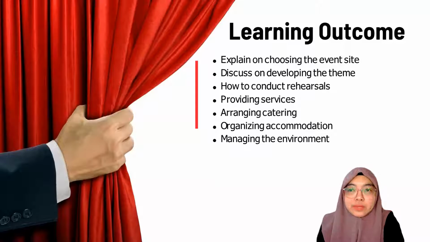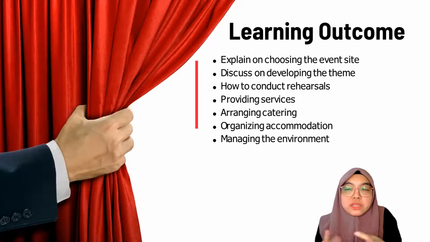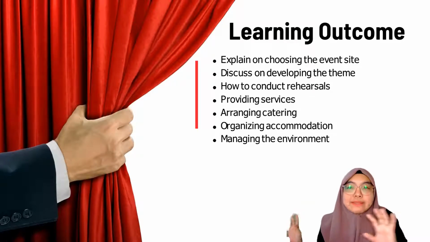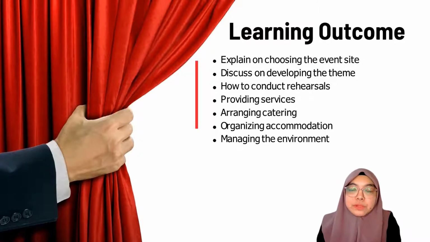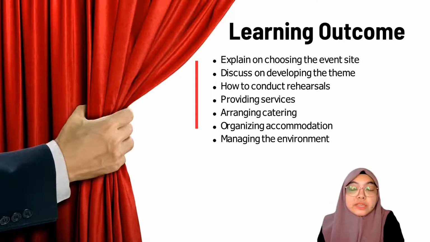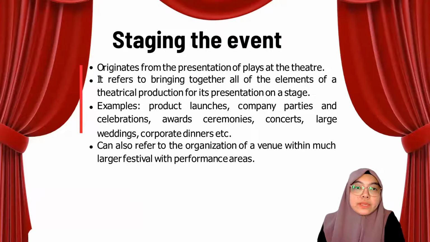What you are going to learn today is how we are going to choose the event site, how we know whether this event site is suitable for our event or not, and then discuss developing the team. There are so many teams available in this world, especially in our event. Next, how to conduct rehearsal and why this rehearsal is important, and providing services, arranging catering, organizing accommodation, and also managing the environment. Now let's take a look at the first one, staging the event.